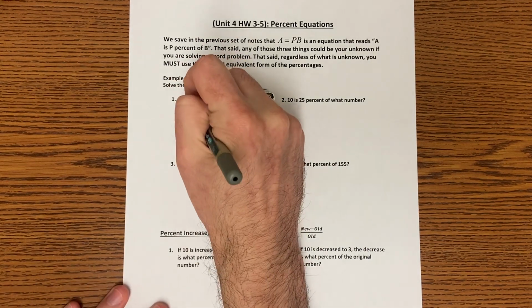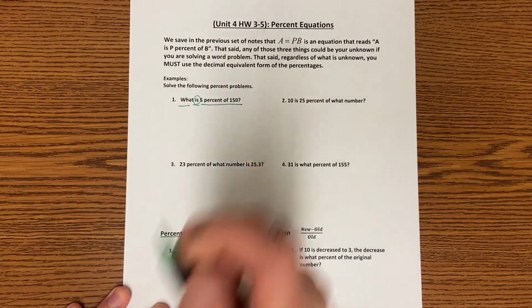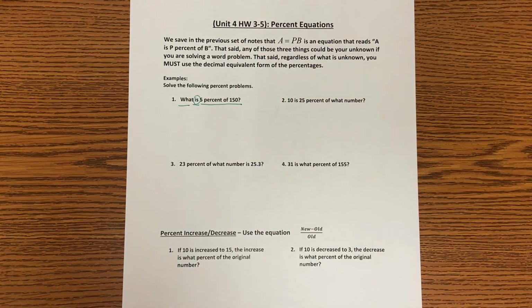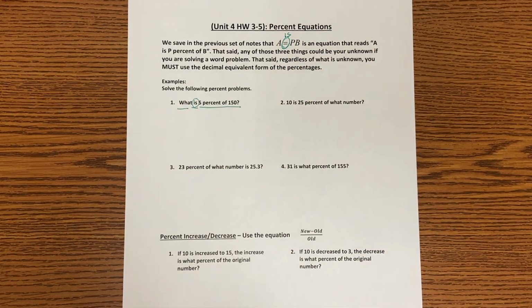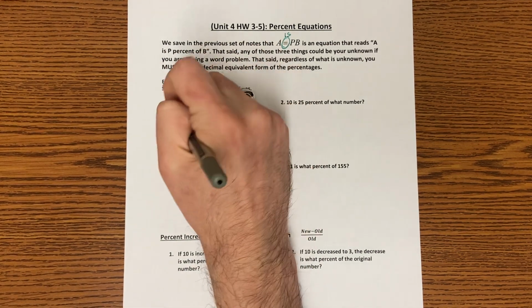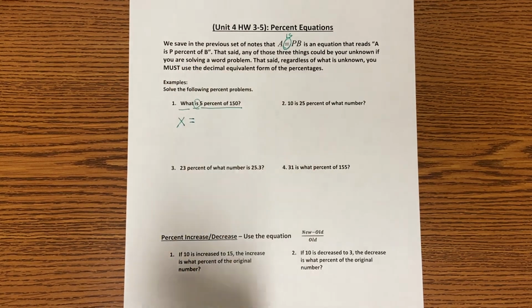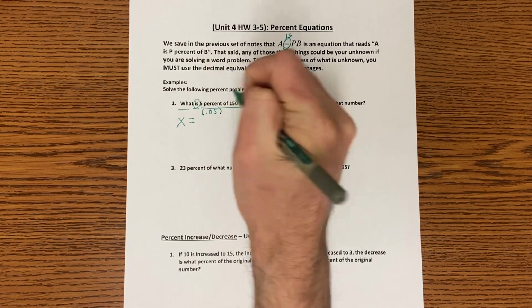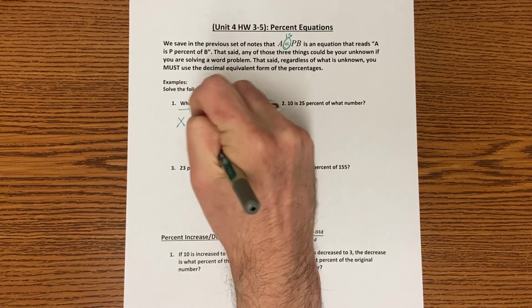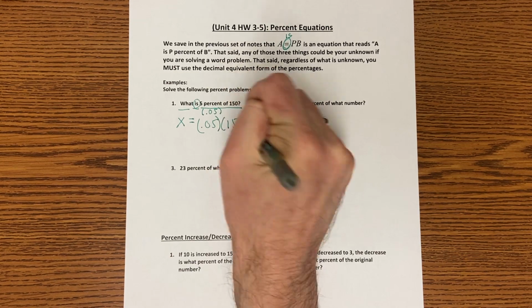What is 5% of 150? So usually if you see a what or a what number, then that means one of your unknowns is A or B. Is is also the sign of your equal sign. Is or is equal to equals. So every time you see an is, that kind of reminds you of where your equal sign is. So what will be the x? X is 5% of 150. So 5% is 0.05. So x equals 0.05 times 150.